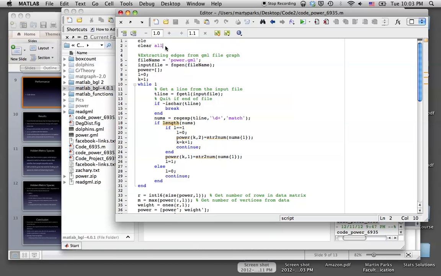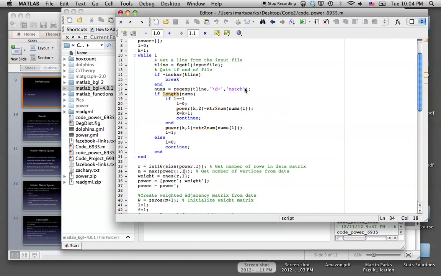I used a lot of nice open source functions from kind people in the MathWorks community. Clear all my variables. And what I did was I used the data that could be found in Watts and Strogatz's paper from 1998 in Nature about power grids. It was only in this odd GML file, so I found some code that helped me interpret that. And that's essentially what this block is doing here. It's nothing really that interesting, so we'll move on from there.